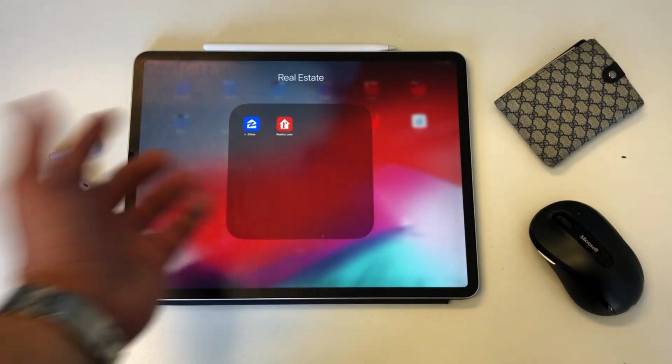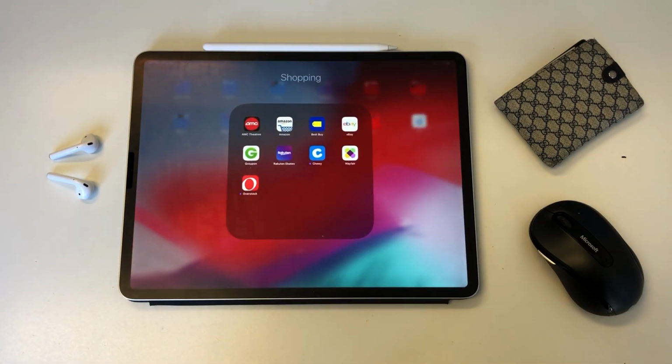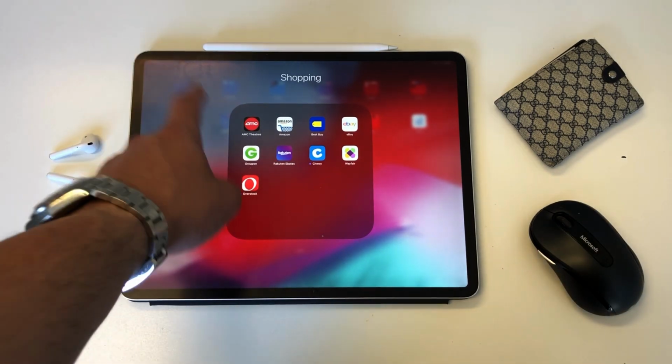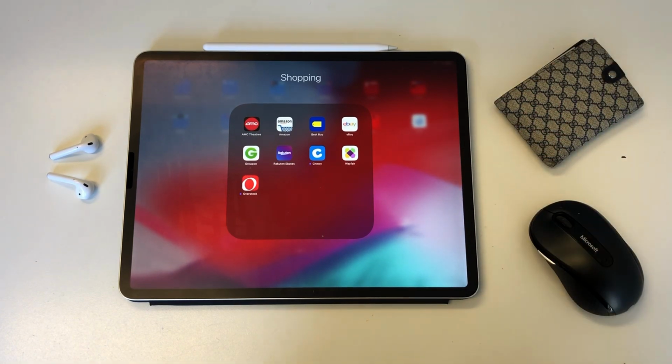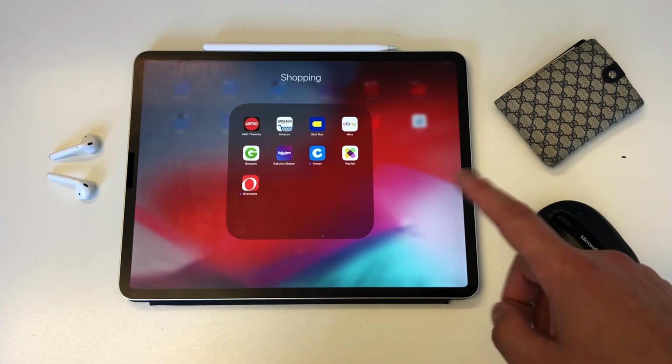Real estate, whenever I'm bored, every now and then I start to look at real estate in the Jersey area. And then this is all my shopping. Big e-commerce guy. I very, very rarely go out to buy stuff unless it's to Best Buy. But AMC Theaters, I'm an A-list member. Again, highly recommend. It's $20 a month. If you guys go see more than 2 movies a month, you'll make your money back in one visit.